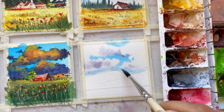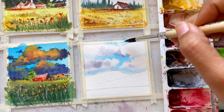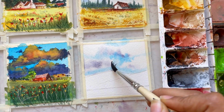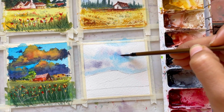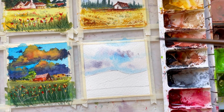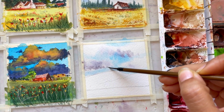Alright, so once we have created the shadow, we will start painting the blue part of the sky around the shadow area, leaving a huge white gap in between. And now I have just cleaned my brush and am blending all the edges. Once I'm satisfied with the blue color, I will just darken the shadow part a little using the same color, but this time I will take a thicker consistency.